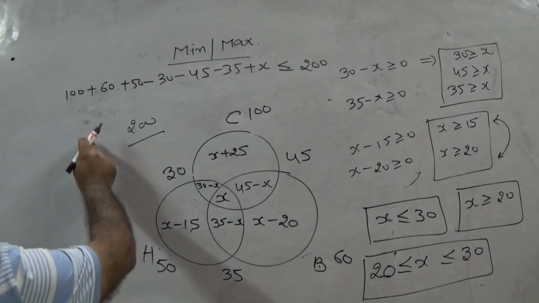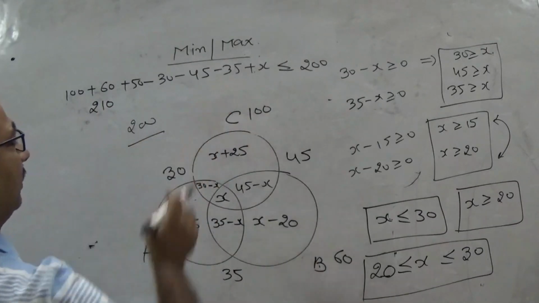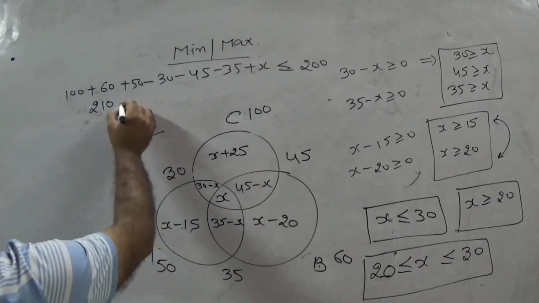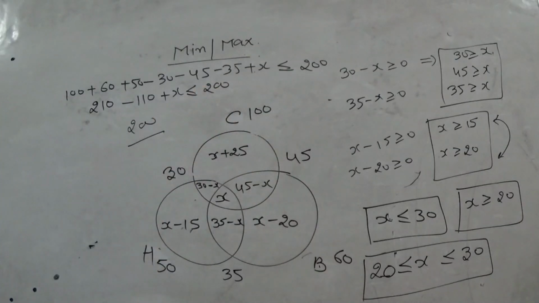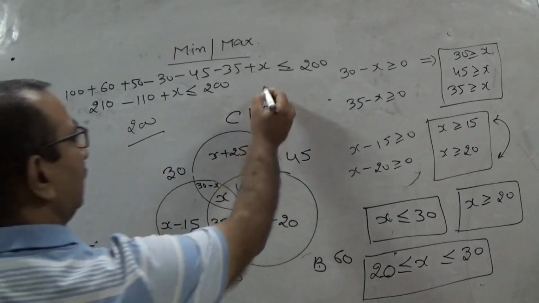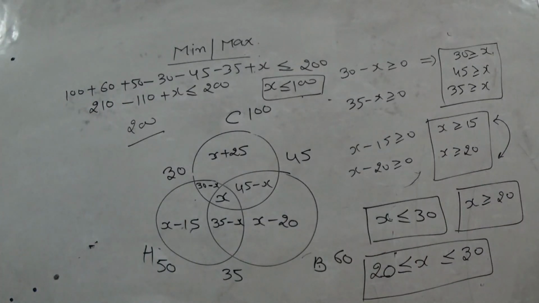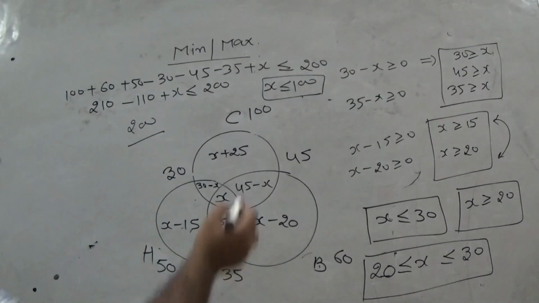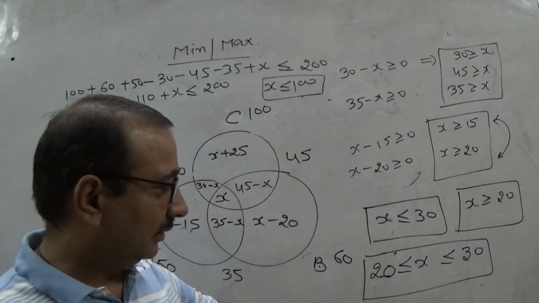So this is 160 plus 50, 210. Okay? And here I can say 45 and 35, that is 80, minus 30. So minus 80 and minus 30, minus 110 plus x less than or equal to 200. Okay? So from here I can say 100 plus x is less than or equal to 200. It means x is to be less than or equal to 100. So this is a very big interval, so that is going to adjust all the three. So x is less than or equal to 100. Okay? So the common interval would be that one. Right? So that is not going to play any role in this statement. It simply says x is to be less than or equal to 100, and that is the interval we got.